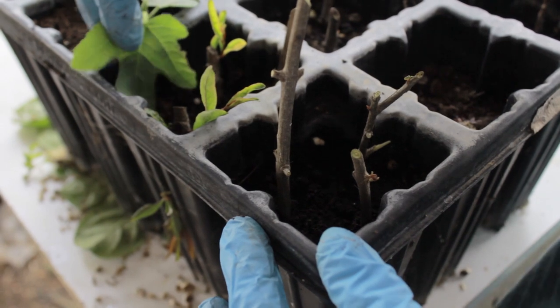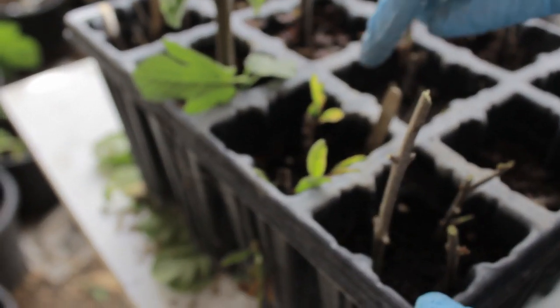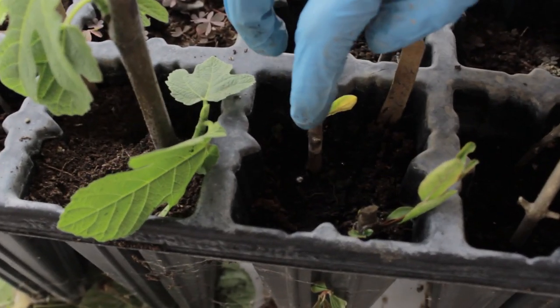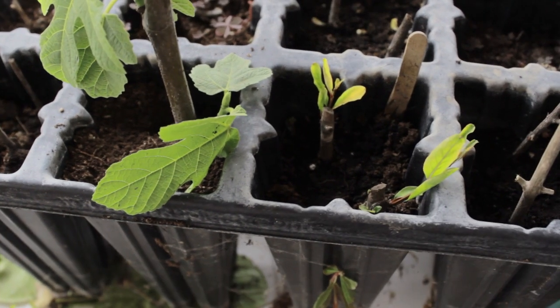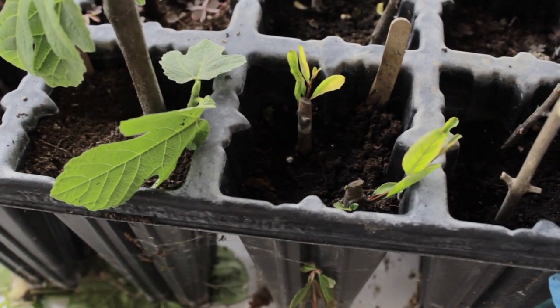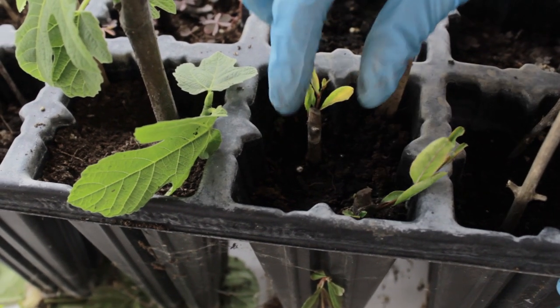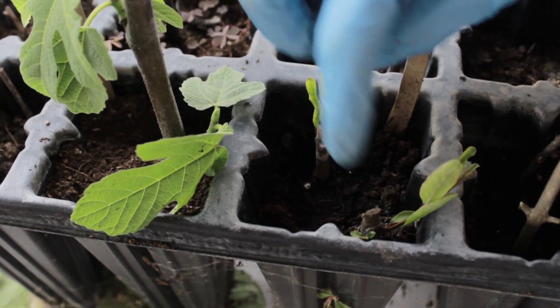So now I have here different pomegranates going. I planted them 3 months ago, but that was in winter. And in the winter, they don't make roots that fast. So it took 3 months, and they already have healthy, beautiful branches right here.